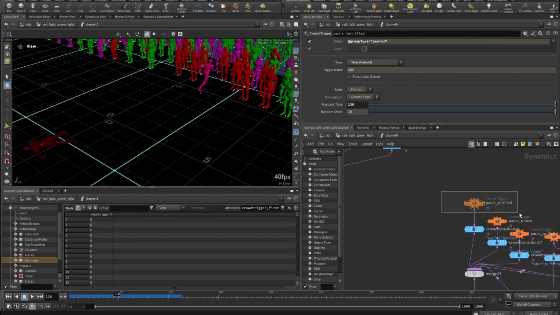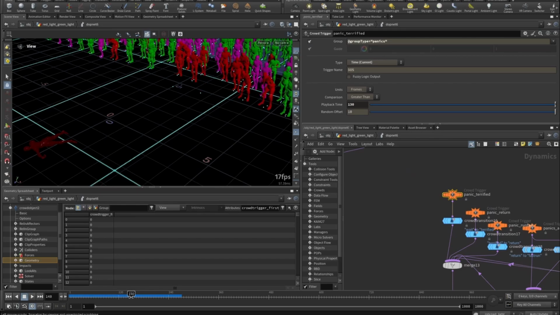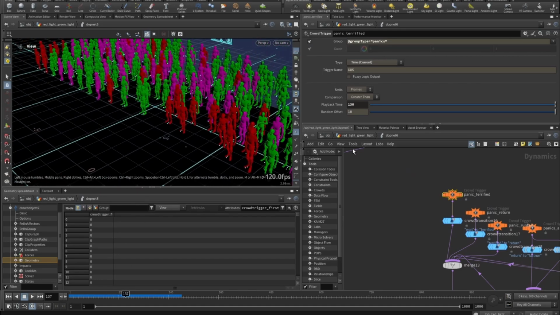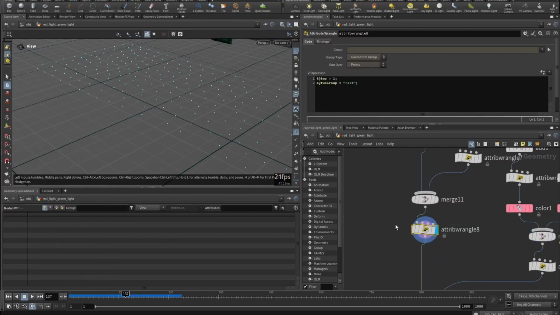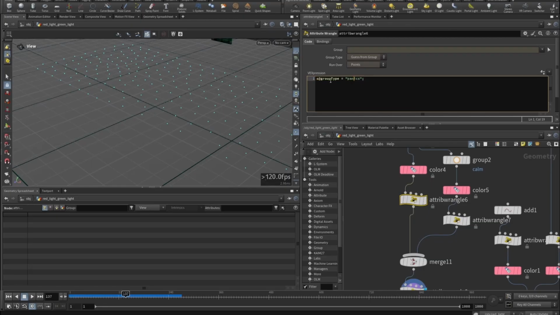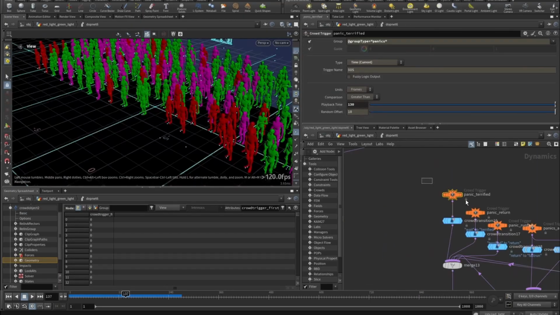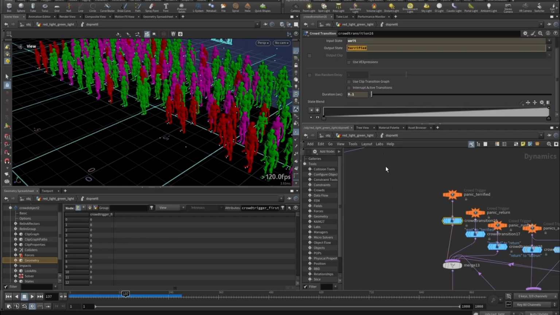And if panic terrified, the frame is greater than 130, the panic group, which is set up above here, string attribute group type is panic. This is referenced in here. Group type equals panic, then it's going to panic from wait to terrified.